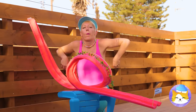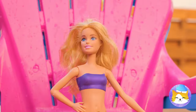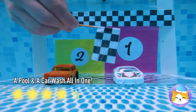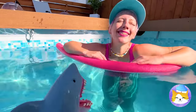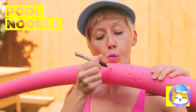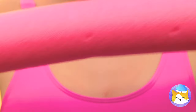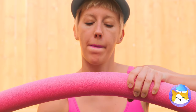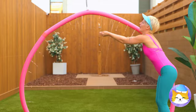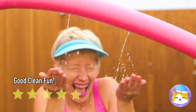Now get your engines ready — it's time for some racing. We have a winner! Uh-oh, we've got company and he looks hungry. All your noodle needs is more holes, and more noodles. Now it's time to add the hose. Soon you'll have your very own backyard shower — it's like a regular shower but outdoors.